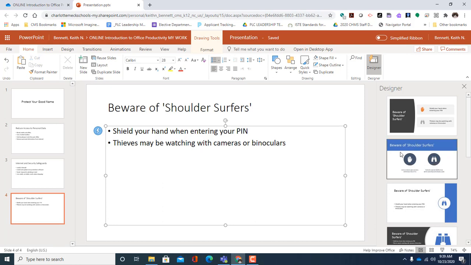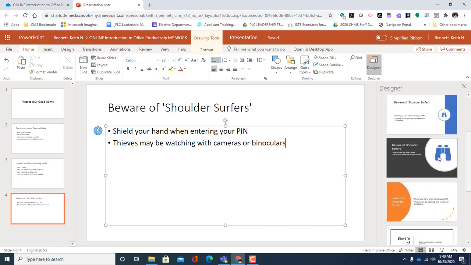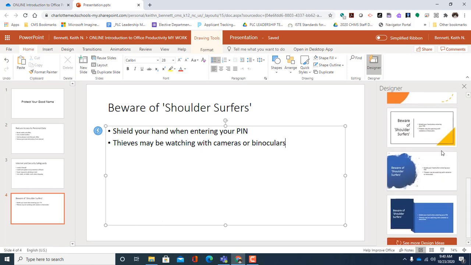If you look at this slide design, you see the text with a picture of a hand above it. Over here you can see the text from the second bullet point with binoculars on it. And down here you've got another slide with a neat design and a set of binoculars in it. You've got all these different options.